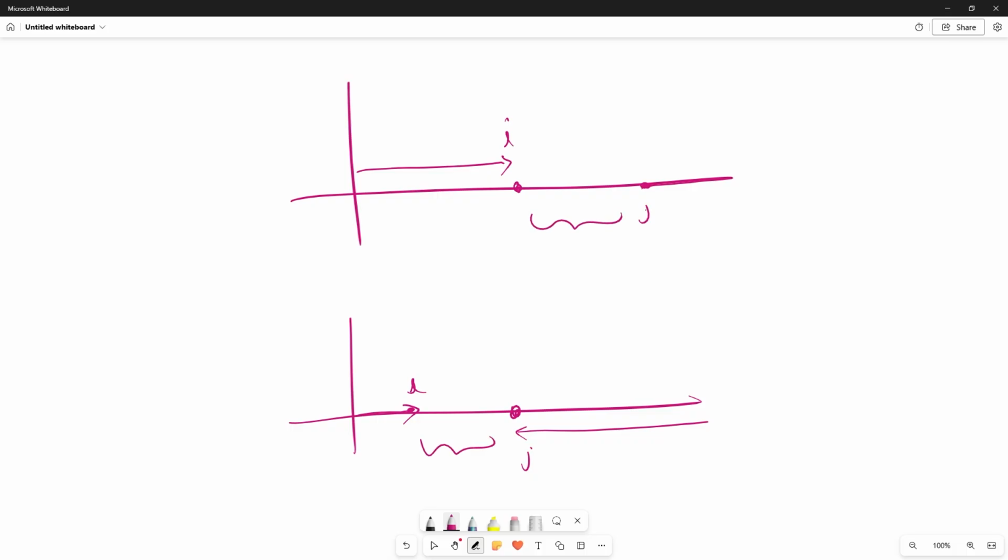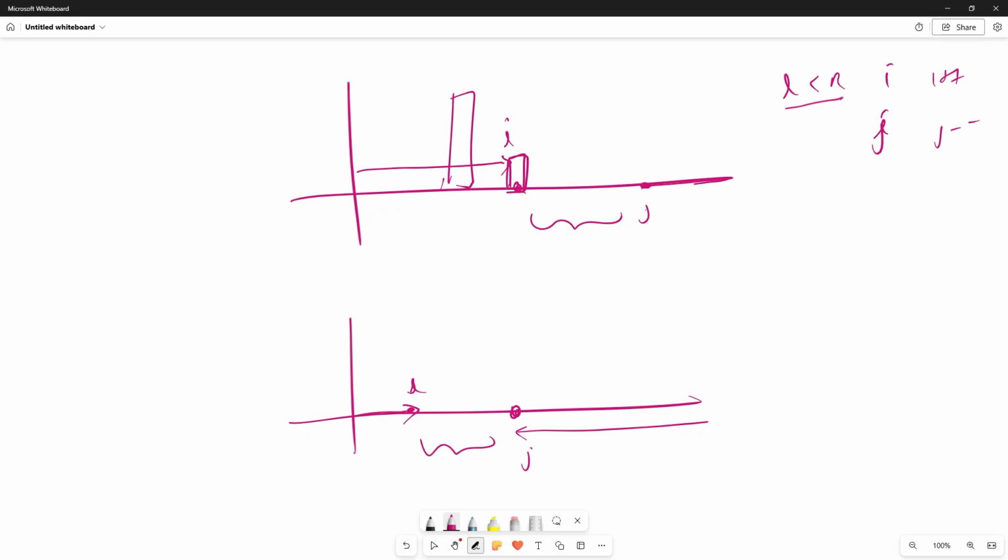Why are we getting the correct result? Let's see why. If Lmax is less than Rmax, we'll collect at i and then i plus plus, else we collect at j and then j minus minus. So if we are collecting water here, the condition is that Lmax is less than Rmax. So we found some L toward the left, or itself, that is less than R. Then we will collect water at this position.